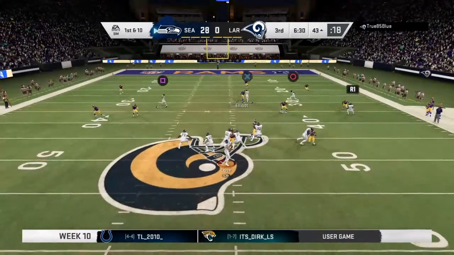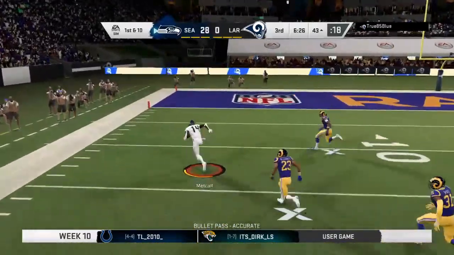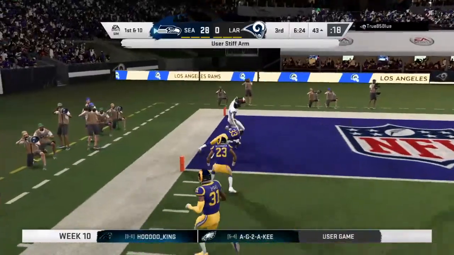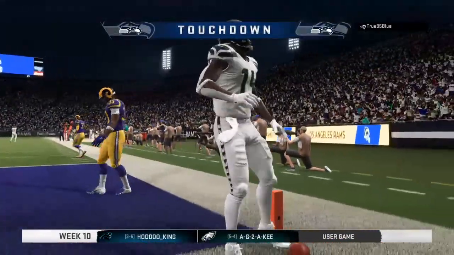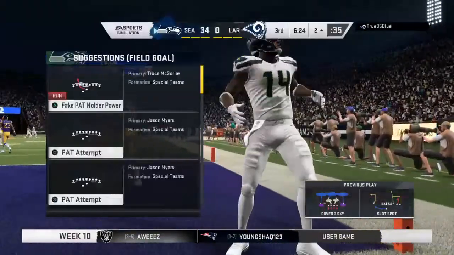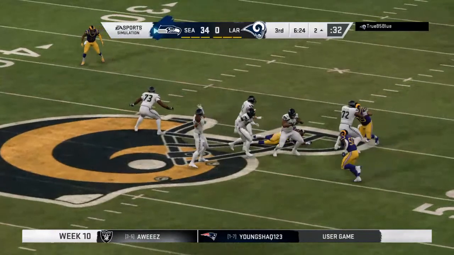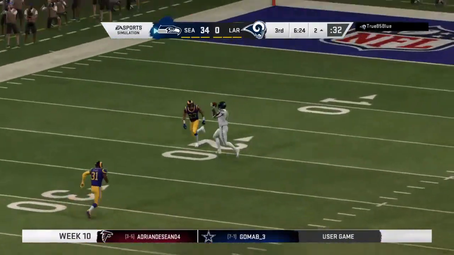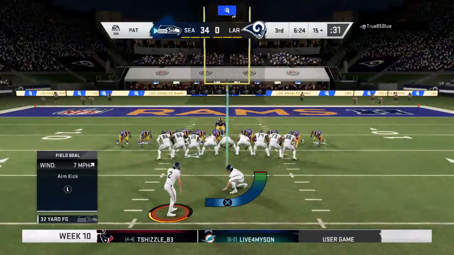Throwing on first down. Love. Past the 20. This one into the hands of Metcalf. And he is in for the Seattle touchdown. DK Metcalf with 2 touchdowns on the season, both in this game, as his guys continue to put this one out of reach. Now Myers for the extra point.